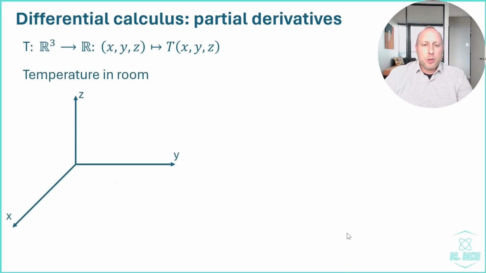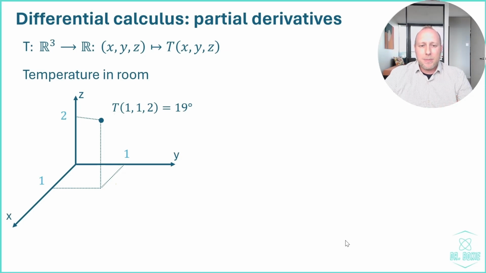And we look again at the temperature at the room, and we choose some point, let's say the point with coordinates 1, 1, 2, and the temperature at that point is 19 degrees. We want to know what happens to the temperature, how much is the change in the temperature if we move away from that point. Now, moving away from a point, if we have a function of just one variable, moving x, changing x, can only either increase or decrease it.